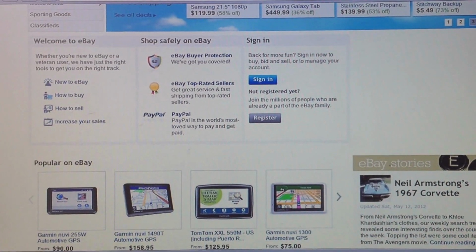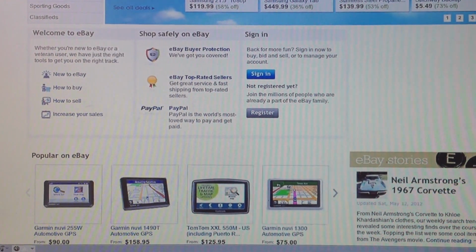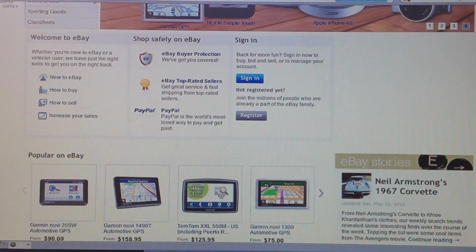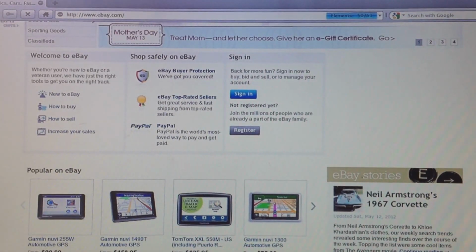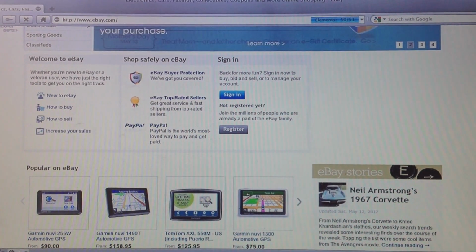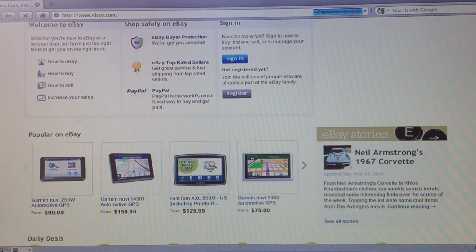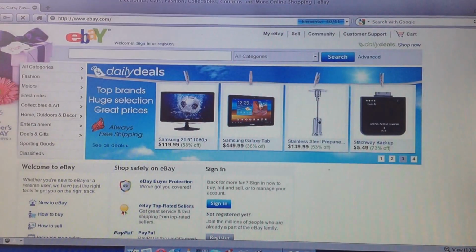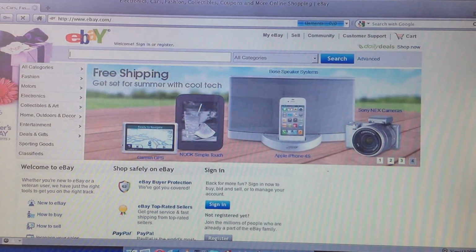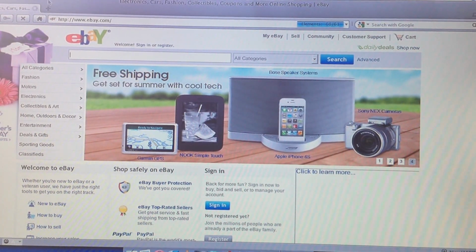Even if you don't like Safari, if you're on a Mac or something, even the new version of Opera I've heard is pretty good. I don't prefer to use Opera on a new computer. I usually use Safari, but for this one I do use Opera. And I believe that on Tiger, this computer has Safari 4. But I'm not going to show you that because I don't have a lot of time.